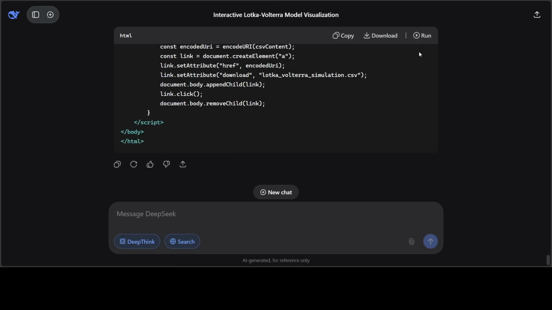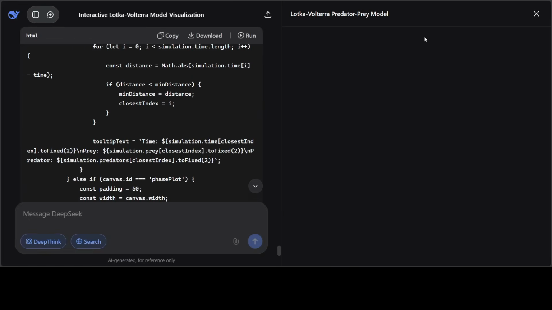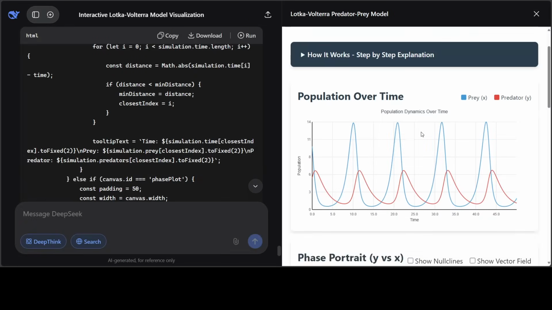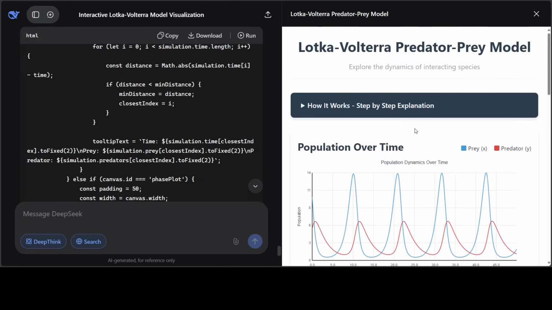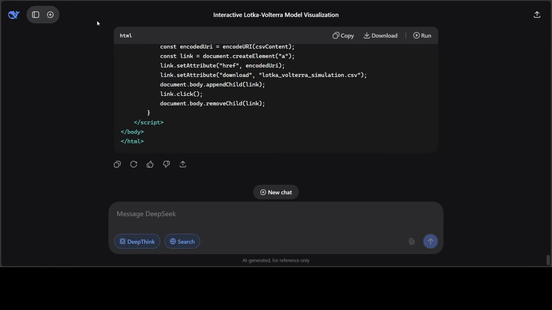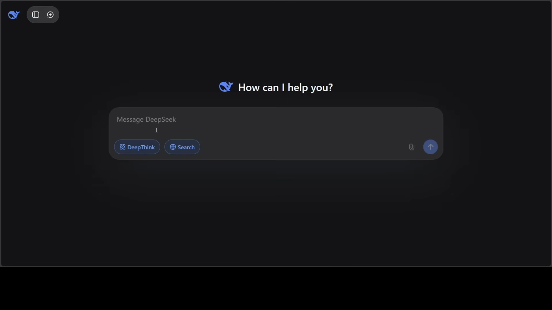This is a code which I have copy pasted. Not sure if I can run it from here. There you go, the same thing, you see, I just ran it here. So the same thing, nothing has changed at all. This is out of this world. I think best model I have seen in the last week, I would say.